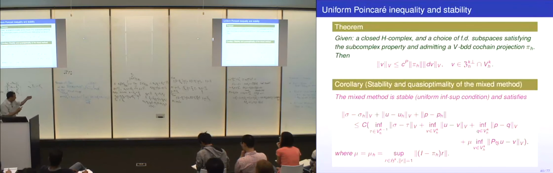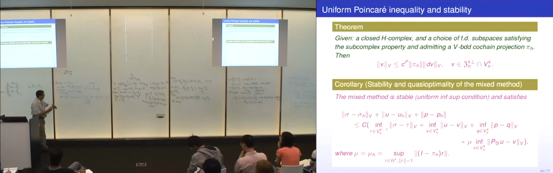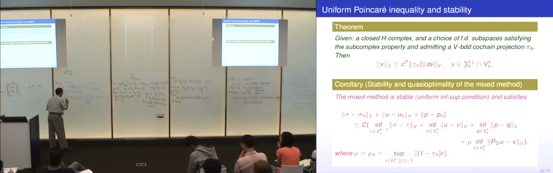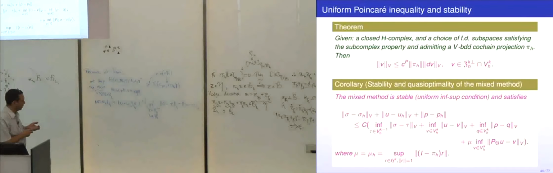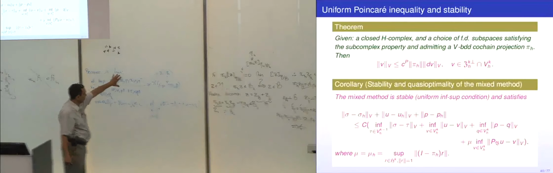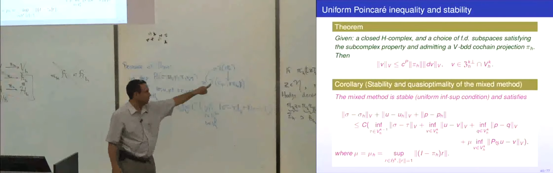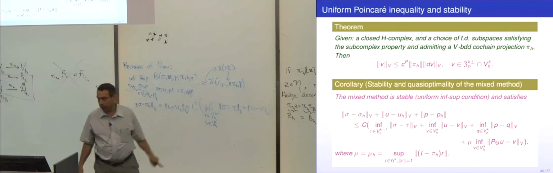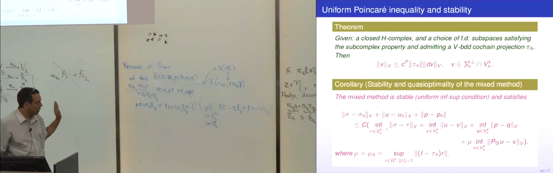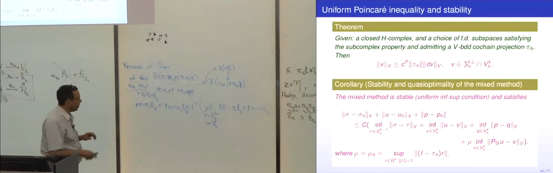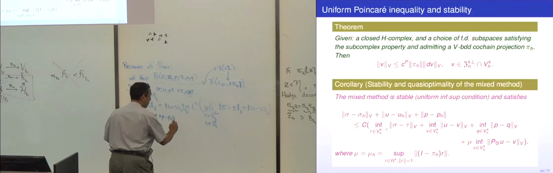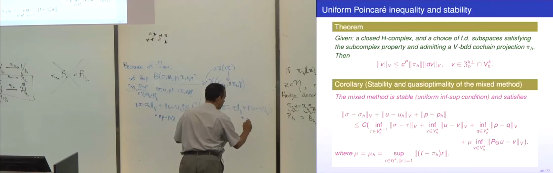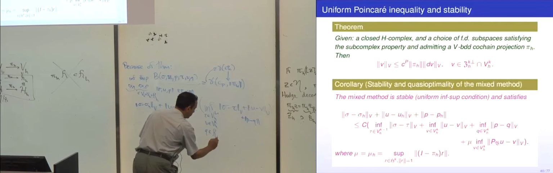It says that the Galerkin method is quasi-optimal in the V norm and sigma and u together. Now that's the basic stability theorem for Galerkin methods. If you have the inf-sup condition, this result holds with a C that's essentially the inverse of that number there. So that we have for free. If we had a conforming finite element method with harmonic forms, then we could also put the p minus p_h here and add on here plus best approximation of p minus q, q in the discrete harmonic forms.